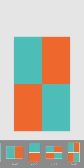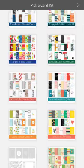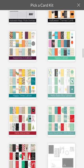And what we're going to do is put a patterned card into each one of these four card slots. So I think the hardest part about making a quilt-like page is choosing the patterns that coordinate with each other to go into these slots. So I'm going to go into my kits, and I kind of scoped this out earlier so it wouldn't take me 900 years to pick some cards that match.